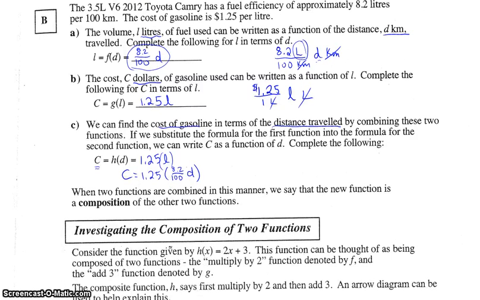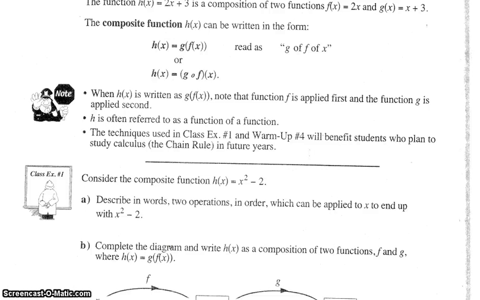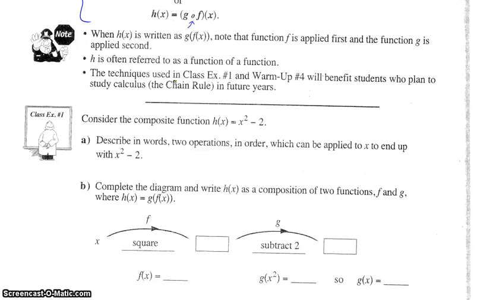Okay, we are probably going to skip this investigation. We're going to look at the format of how this is written. The composite function h of x can be written in the form, so this is important, h of x equals g of f of x. And it's said like this. You'll notice I'm saying "of," right? Or this funky little open dot is another way to write it. So g of f of x. What that means is you're subbing the function f of x in for x in g of x. Sounds more confusing when you say that, right? We're going to go to the next page and look at that.